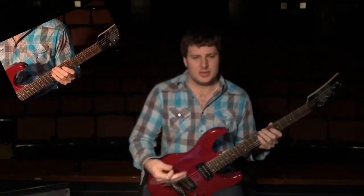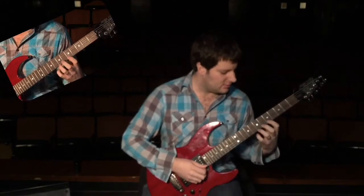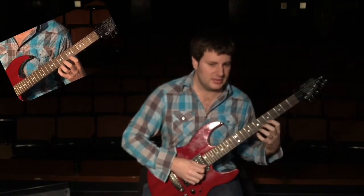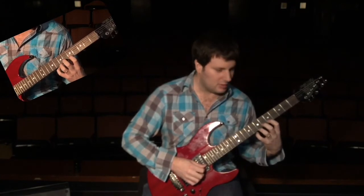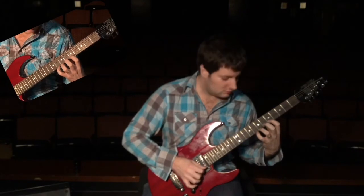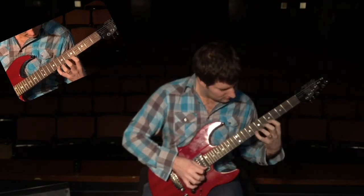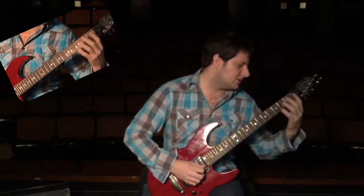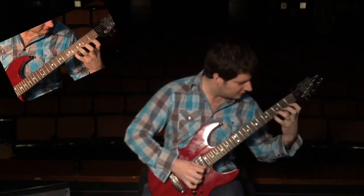Be sure and try these on higher strings as well, as they're more difficult to keep the evenness in the rhythm and the articulate nature of the pull-off and the hammer-on even. Also note that they get more difficult the lower in position that you get, or the closer to the nut rather.